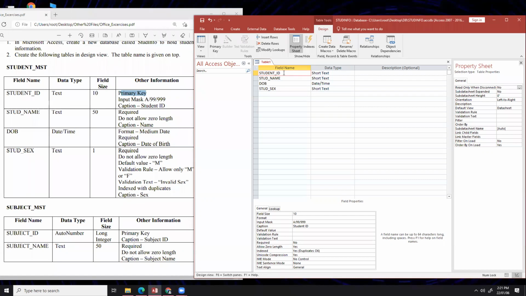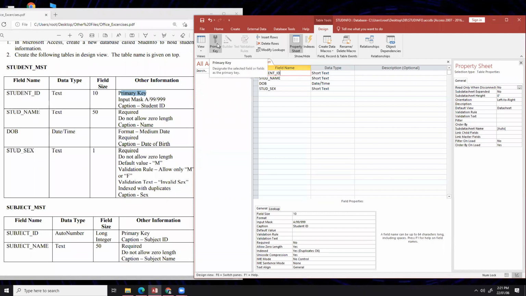Before saving the table, we have to define it. To define it, we can use two methods. First one is right click, and you can see this option called primary key. You can click on it. Or while keeping the mouse pointer here, you can see in this design tab the primary key tool.